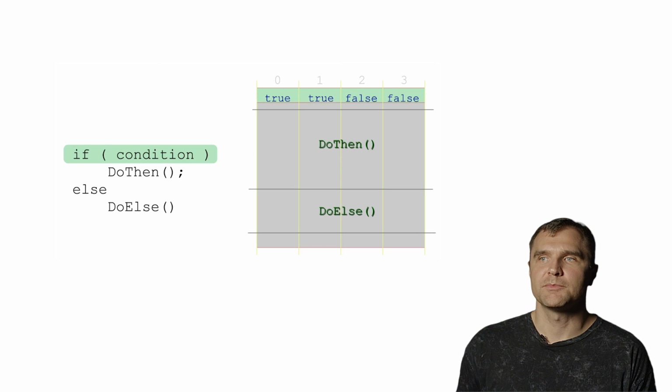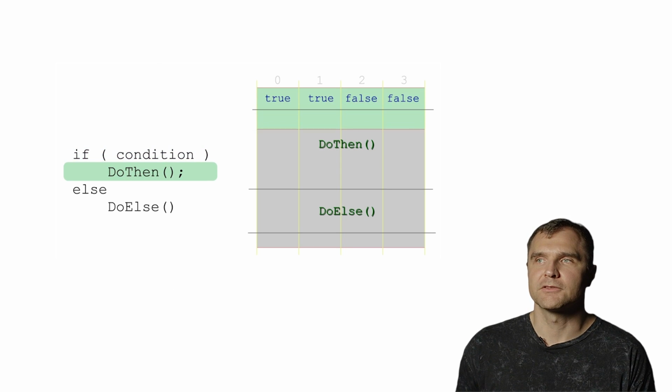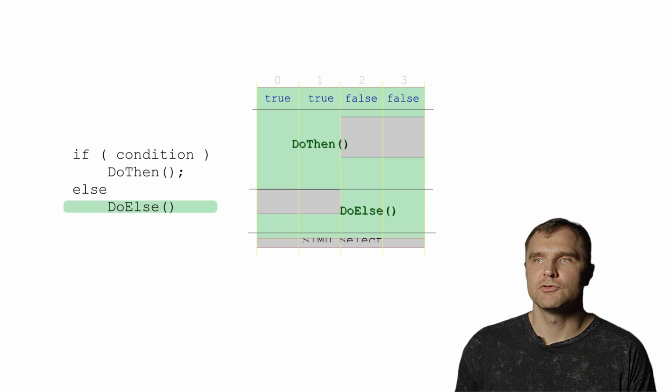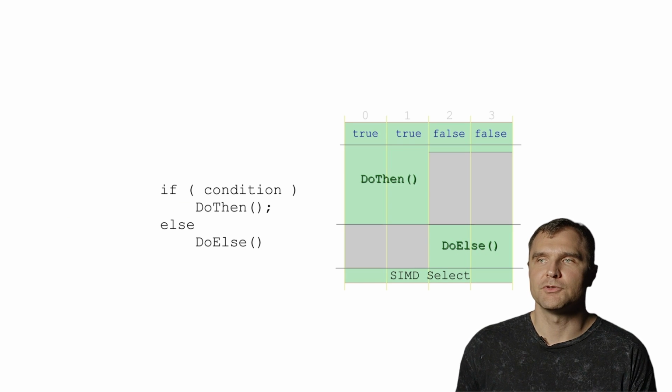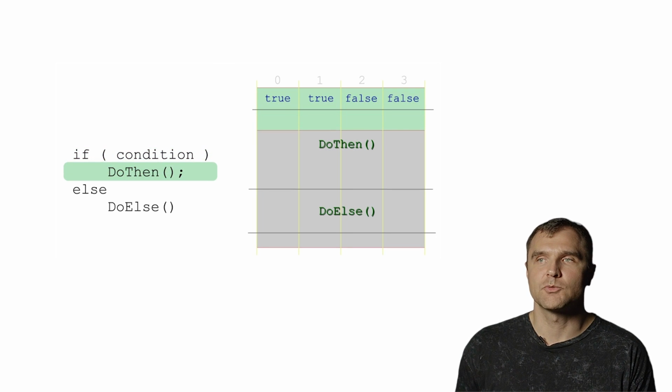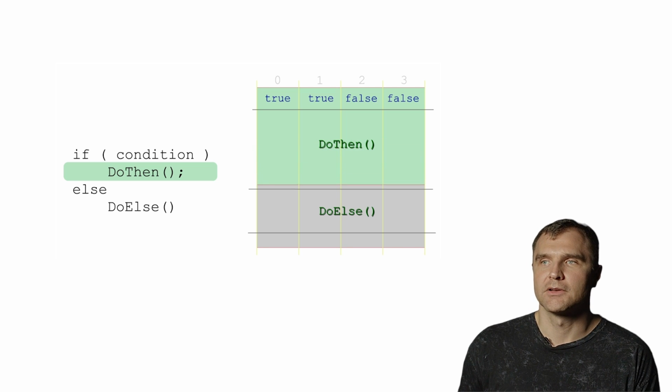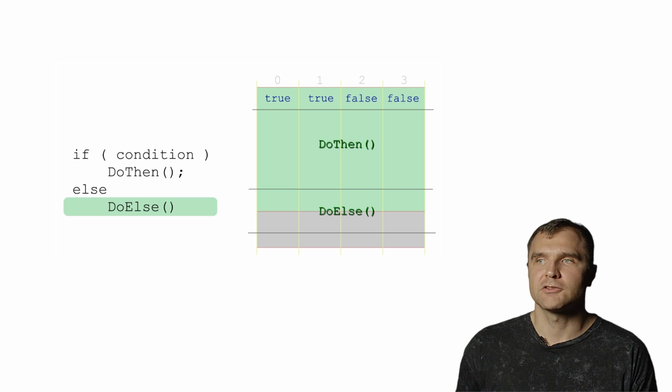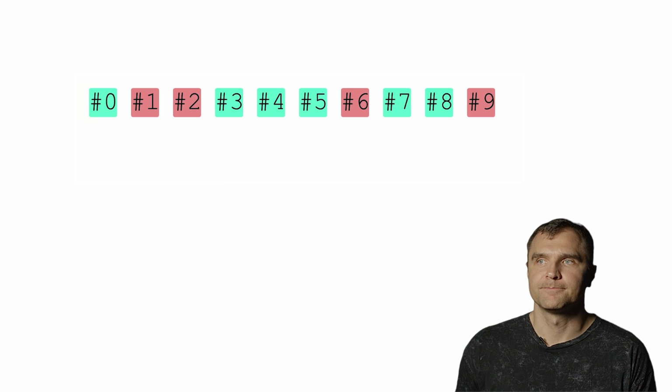There's no easy recipe for SIMDizing 4 things with different computations. But there are a couple of recipes for how to handle branches. First is the most commonly used, and that's what happens on GPUs. If you have a condition, you execute both the if and else branches for all elements, and then select one of them. Everything that's not selected is wasted computation, but it can easily be faster than running the scalar path with branches.